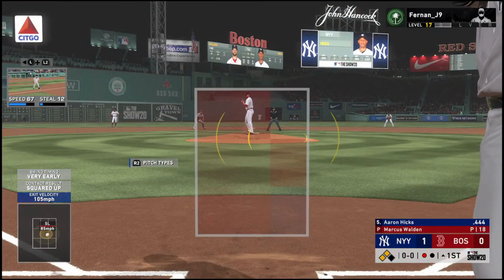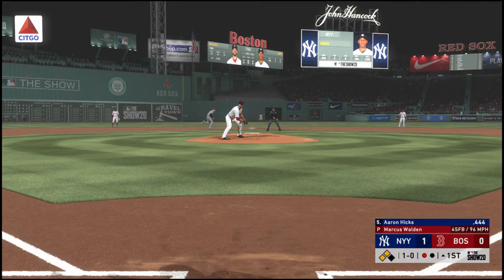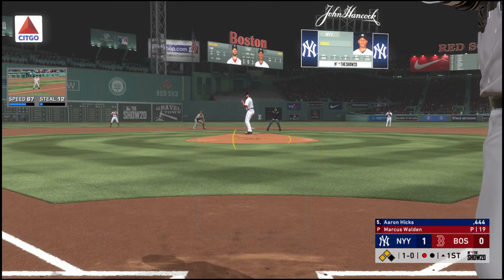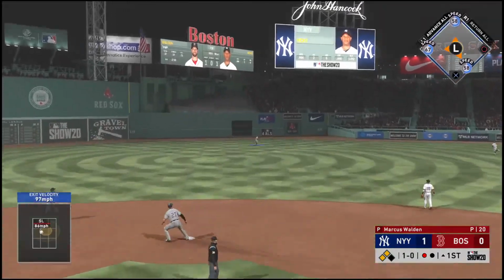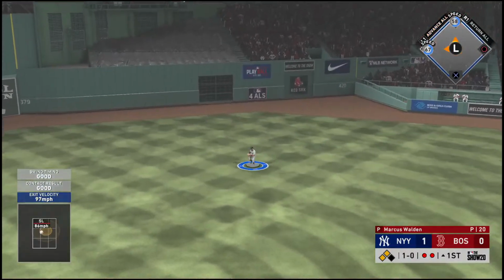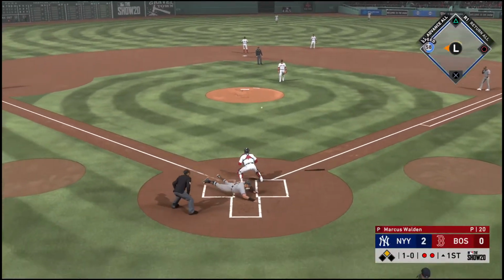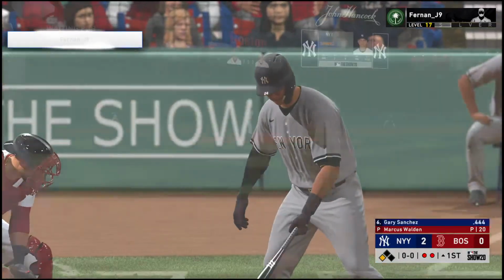Batting fifth, the center fielder, in now, Aaron Hicks, as he will look at a first pitch fastball for ball one. This is exactly the situation you drew up from an offensive standpoint. Good pitcher on the mound, but you got a chance to bury him early in this one. And he'll make the catch on the run as he reaches down to Spirit for the second out. And they're not going to get him as he's in there to score.